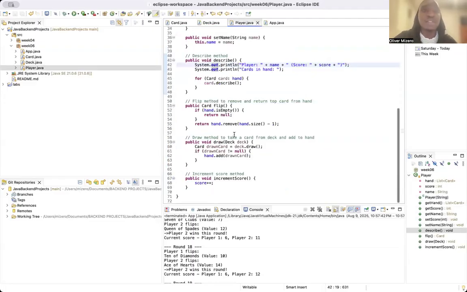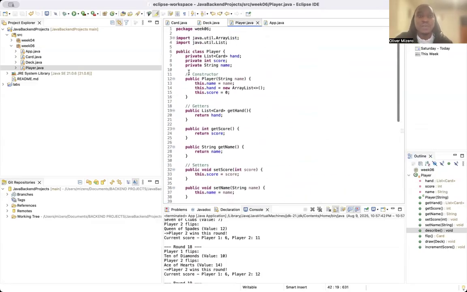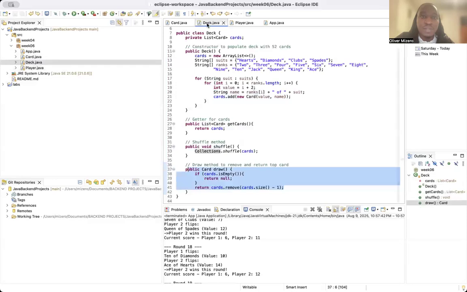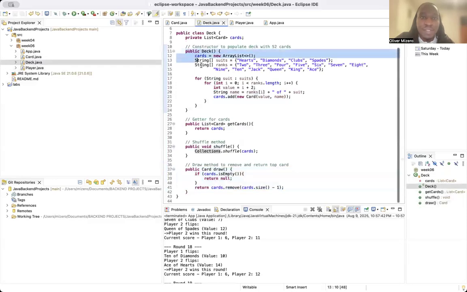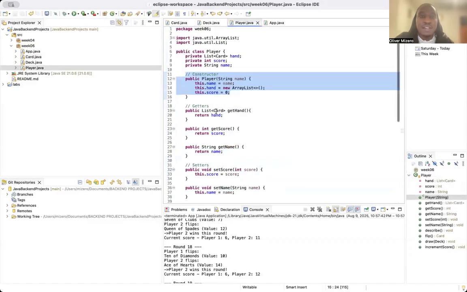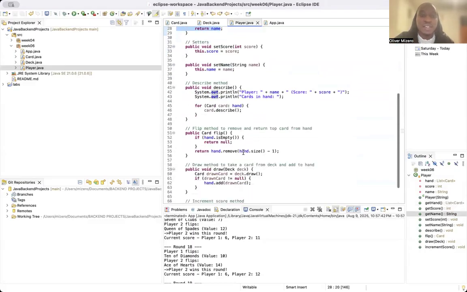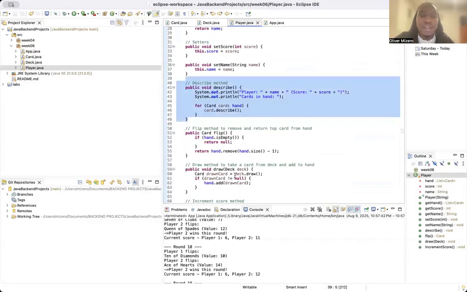But for the Player class, we have different things going on. Of course, the constructor, which is also here and here also. In there, we are just saying that the score starts at 0, but we are going to increment it. We also have the getters and setters, and we describe the player's name and the cards that they have.